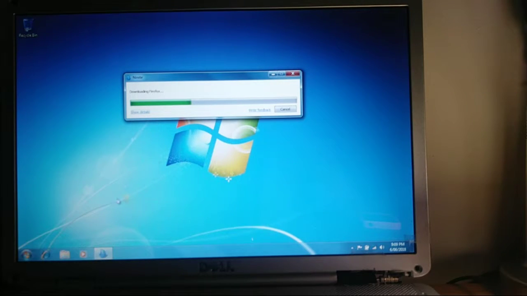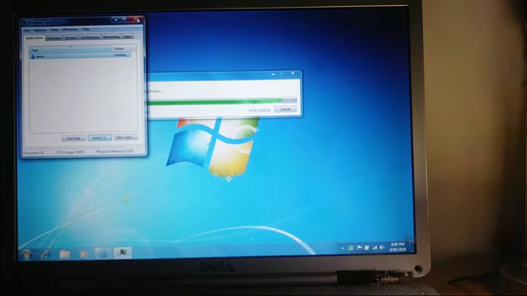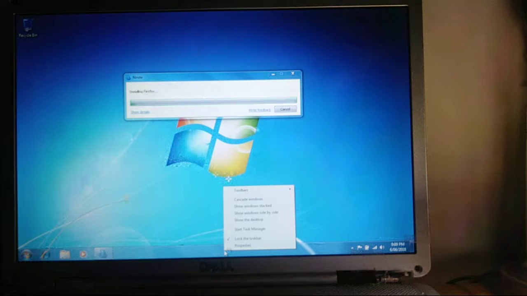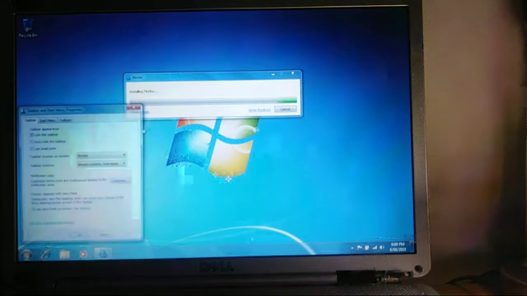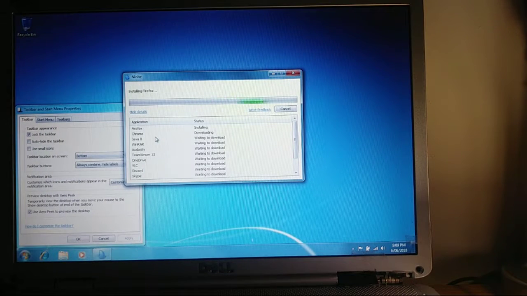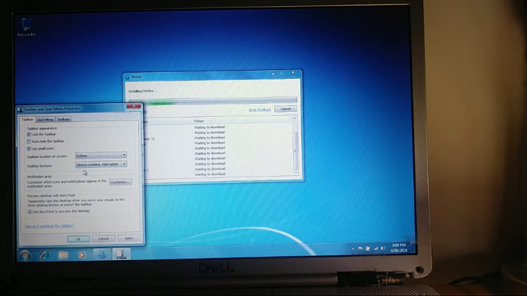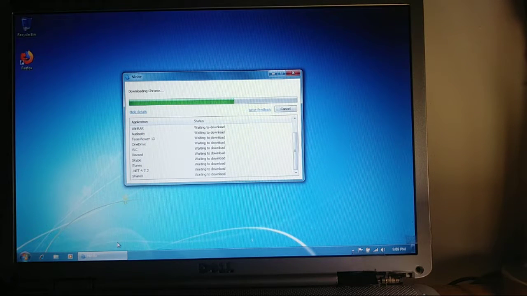So yeah, that is everything people do with Internet Explorer. So let me just get it how I had it before. Oops, not in Task Manager. Yeah, I got it. ShareX, right there. So let's use small icons. Combine when taskbar is full. So I just prefer this look. Now I'm just going to look up on Google how to get rid of these.